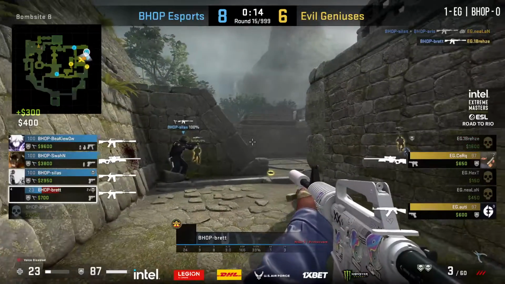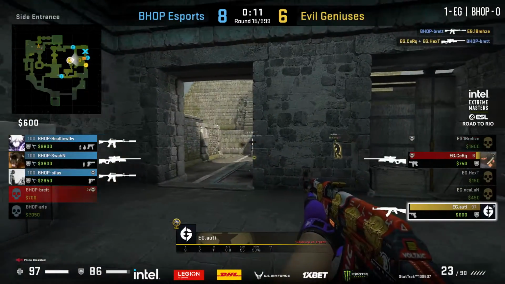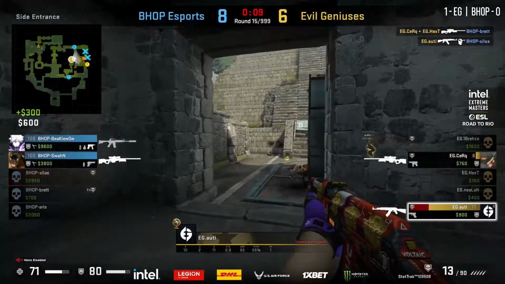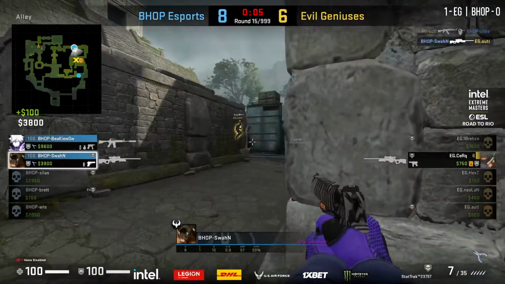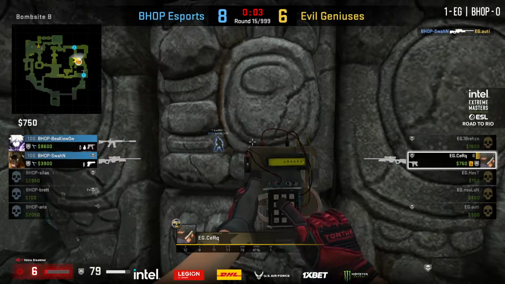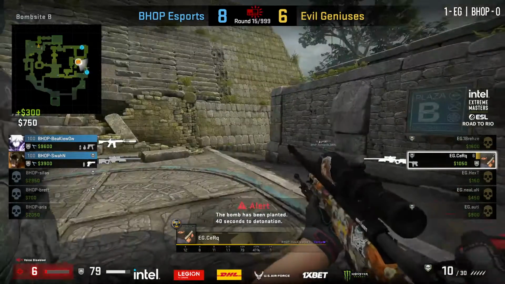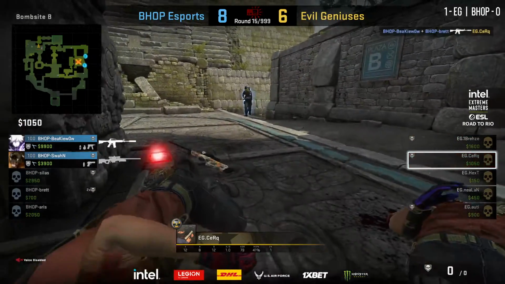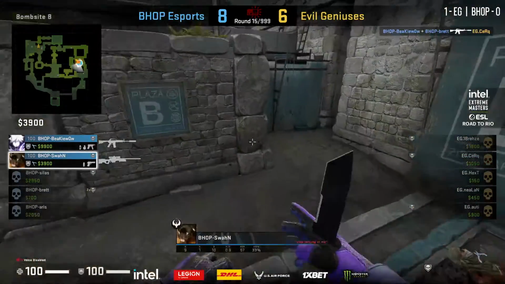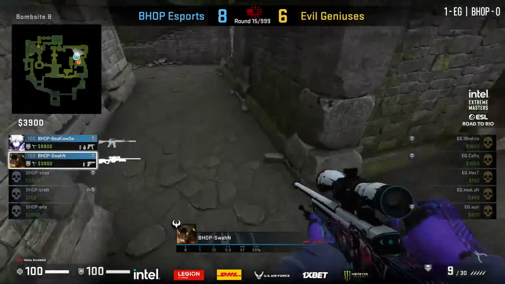The bomb cannot go down, and BHOP are going to win this last round of the half, unless Cirque and Automatic could come up with the impossible. The bomb is still ticking, but there's a flank in as well. Swan with a good connection, and Cirque on 6 HP. No time for this one, I don't think. No, he does just about get it, but is this 1v2 possible? 6 HP. No, it's not. He doesn't even get the first. And BHOP will grab their 9th, however messy that one came down.